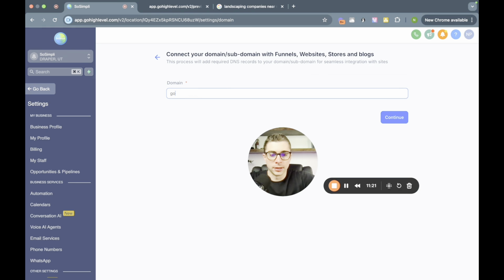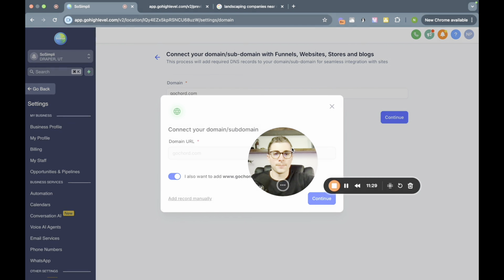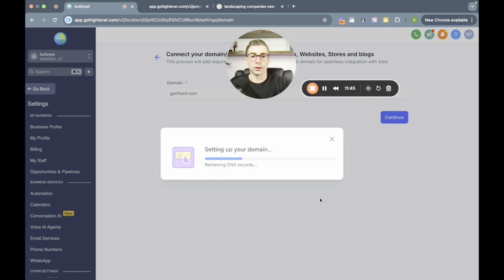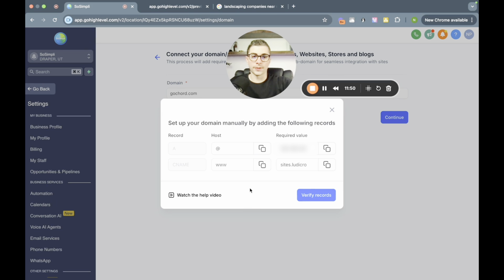And I'm just going to put in a fake domain. Sure, we'll use that. And then you'll have two options. So two things are going to happen depending on who your domain provider is. So you can either add the records manually. This is what I typically do. I think it's the easiest. Or you can hit continue. And if it can find your domain provider, it will actually be able to automatically add those records to your website. And if you've never done this before, don't worry. I'll quickly show you what this looks like. But you can see here, it didn't find a domain provider for myself. So it's going to have me add these manually.